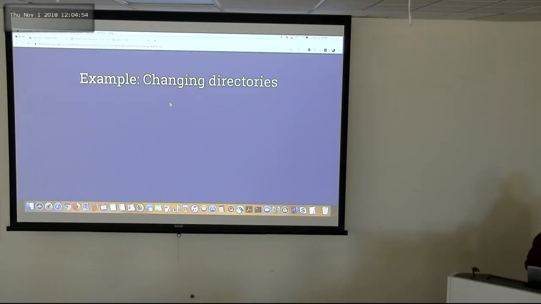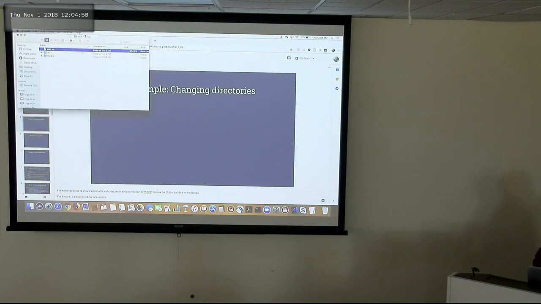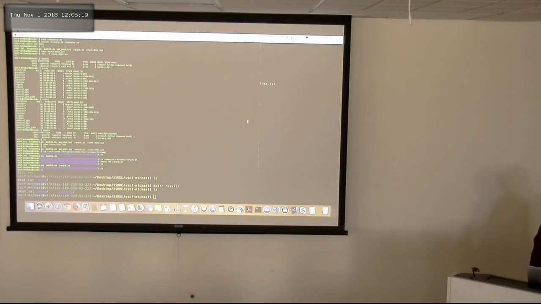So for an example, the typical way of working with computers, I hope this is large enough. It's good. So let me go back one actually. You see right now I'm in a folder called SSRDE, and there's a folder in here. Moving around the file system through the GUI, you're going to double click on your folder. You see we have a text file, then we have some other folders underneath here. The command line equivalent is going to look something like this.